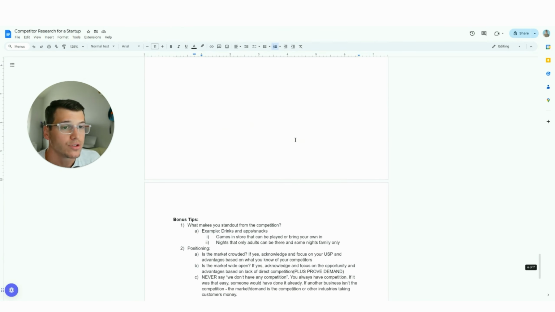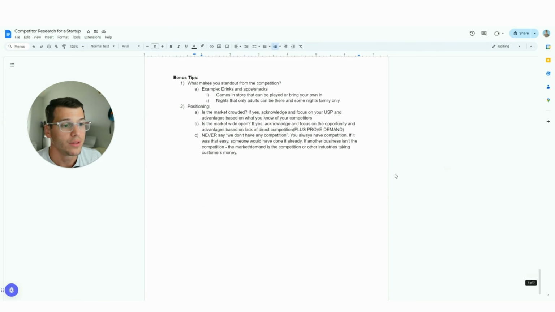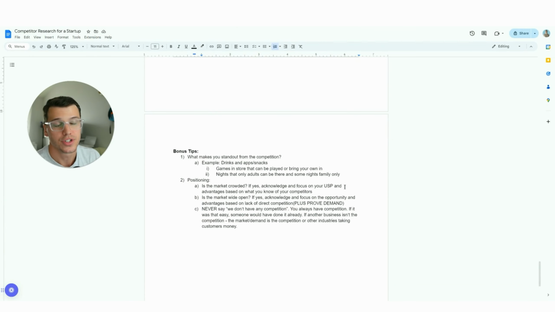Okay, so those are the 3 core things I would do if I was trying to do competitor research on my own for a startup business plan, for free, or as low cost as I could. I would do Googling like crazy, just internet sleuthing. I would do secret shopper second: talk to people, ask friends and family, go to the businesses, make observations. And then third, I would do some of the keyword search analysis and website deep dive stuff to draw some more conclusions.